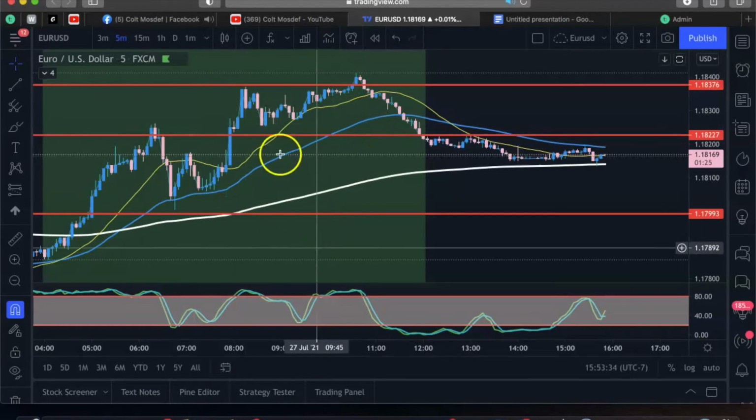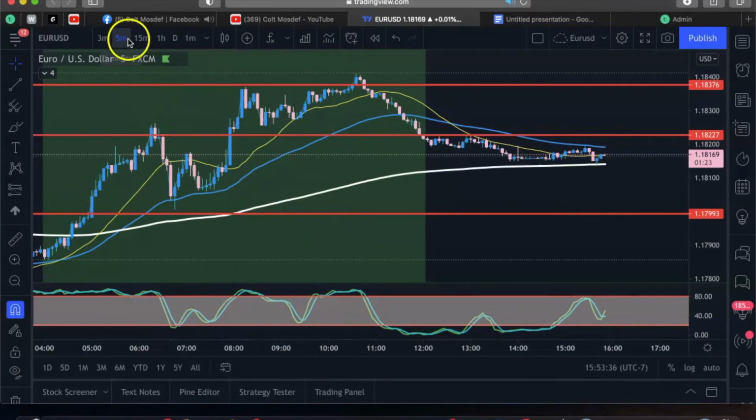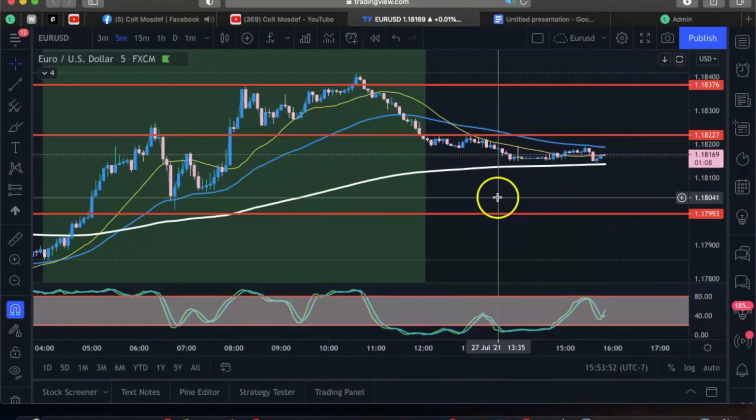So you guys need to understand what the time frames are. We're on the 5-minute time frame right here. So every one of these candles represents 5 minutes. There is a clicker right here telling when the next candle is going to close and a new one will open. So we have 1 minute and 10 seconds left till this candle closes and a new one opens.